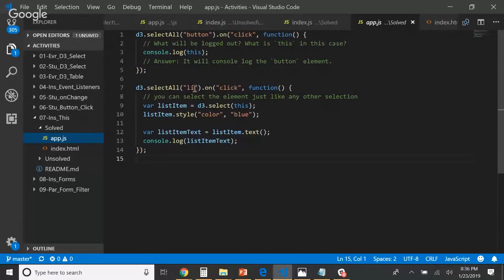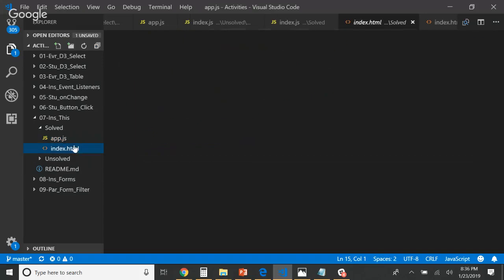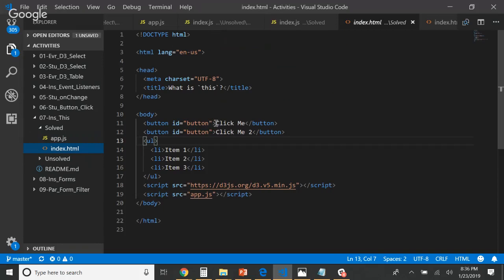So how you do this, and if you say list, you say D3, select this, then you don't have to do it for every single item. You don't have to do it for every single button. Now, when you use this, it will know which parameter, what was clicked, that was triggering that event, okay? So how to use this is you have multiple buttons in here, and for each button you have click me and then click me too.